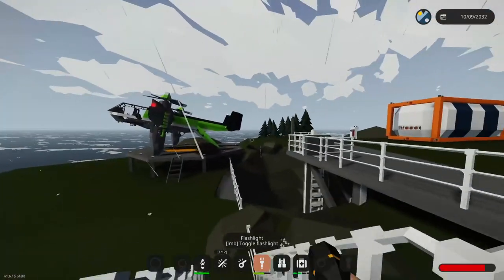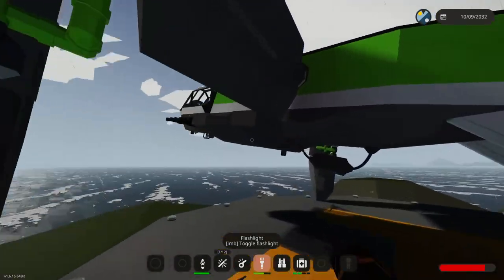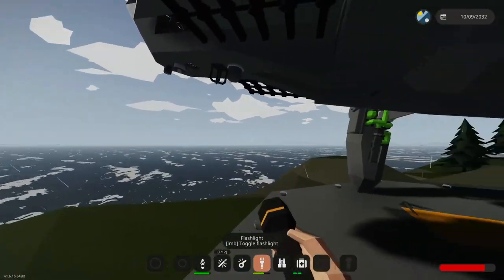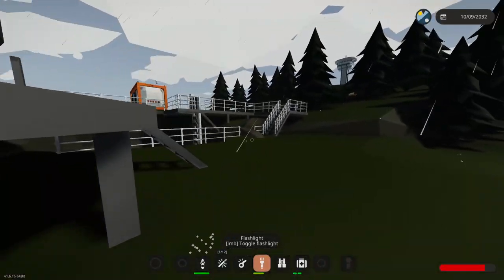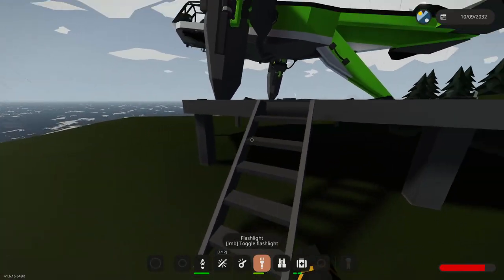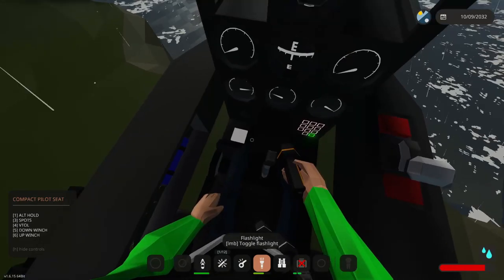Let's get over here. Ooh, we almost fell down there. That could have been really bad. Let's get us out of here before the weather gets any worse. Okay, can I get up in the VTOL, please? Thank you. Let's try this again. Where are we at? All right, here we go.